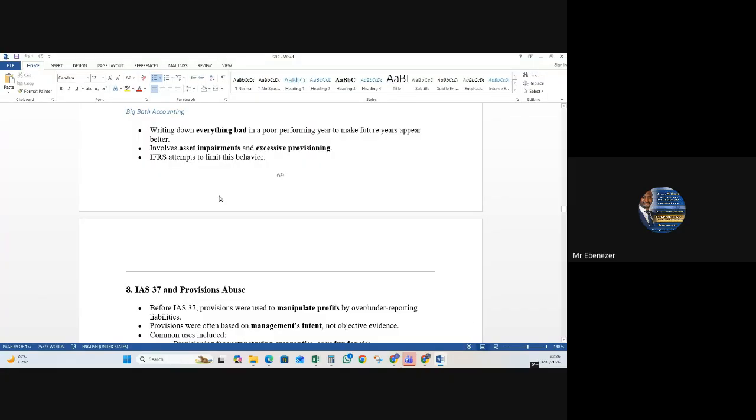Don't forget, we also have another IAS that talks about any event after a reporting period. If anything happens after a reporting period, how you should treat it, if it affects your financial statement, if it doesn't affect. So all these items that we have mentioned, they have an effect on the financial statement. And that's why we are saying that those are the standards that are treating the big bath. I hope we can proceed now, sir. So I should have mentioned three to four IAS and IFRS now.